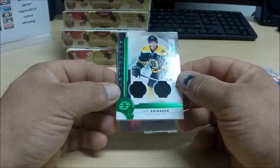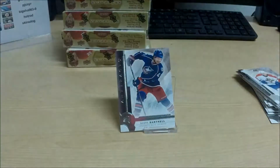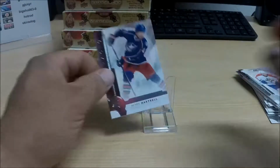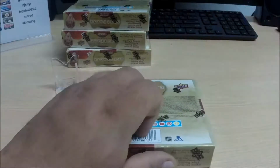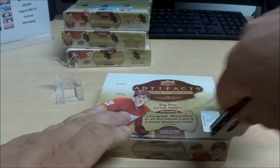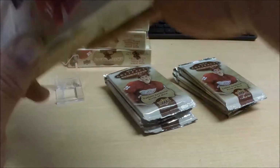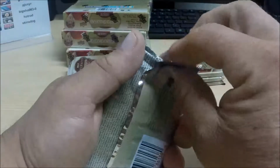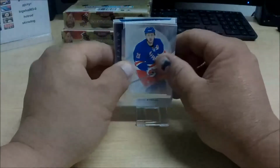All right, for the Boston Bruins, Johnny Bucyk, numbered to 299. A bronze parallel, Brandon Saad for the Jackets, numbered to 55. Good old Brandon Saad, who brought us Artem Anisimov back in trade. When we couldn't sign that young stud, we got Anisimov and it seemed to turn out pretty good on a line with Kane and the breadman, Artemi Panarin.